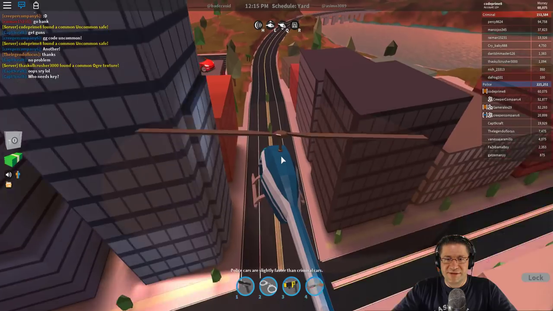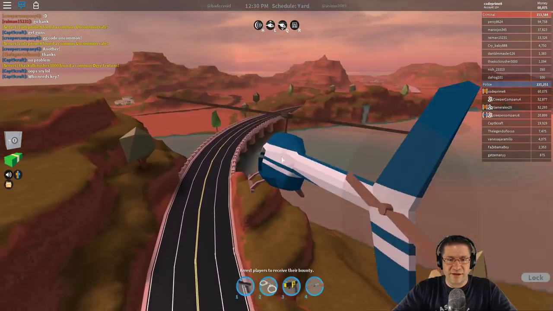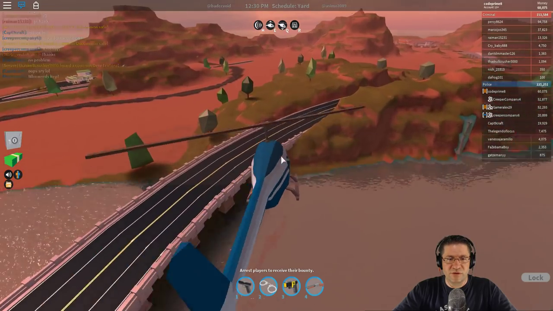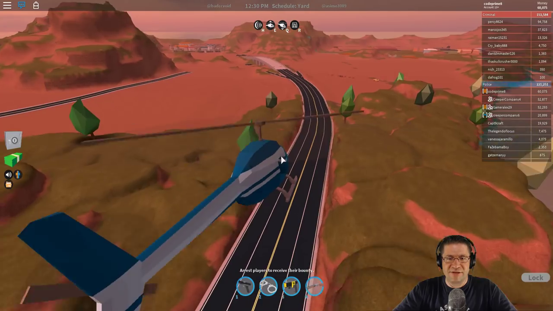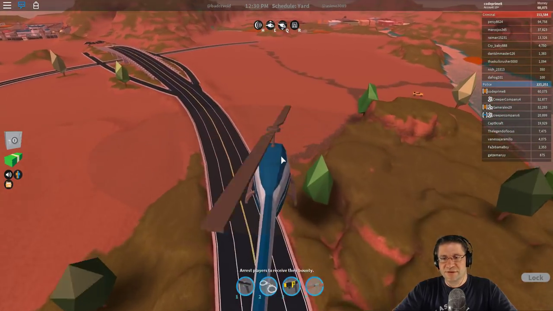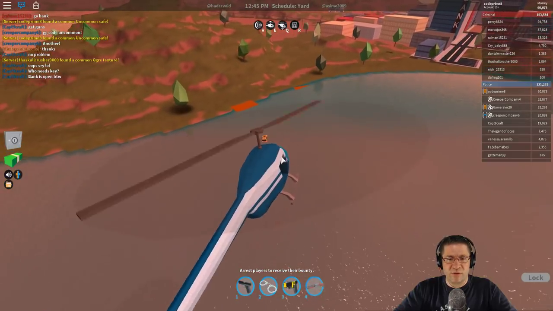Airbird to base. Airbird to base. Go ahead, Airbird. We are in pursuit of loose criminals. 10-4, I'll put you out to chasing criminals. 10-4, thanks, base. Good luck, Air One.